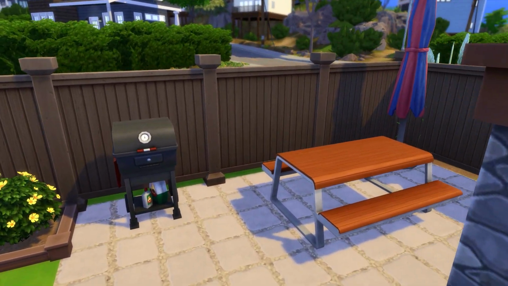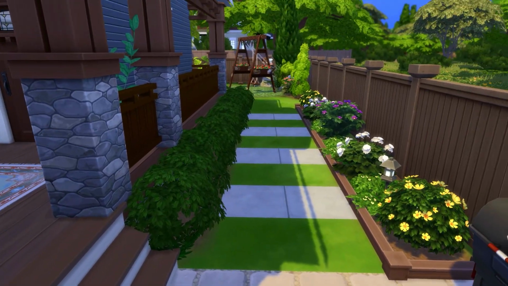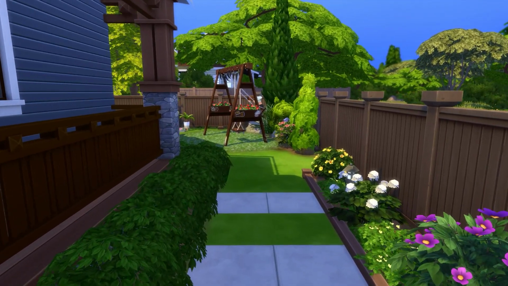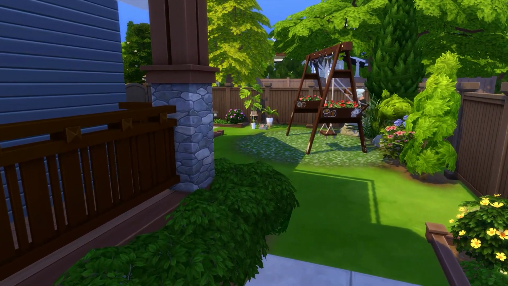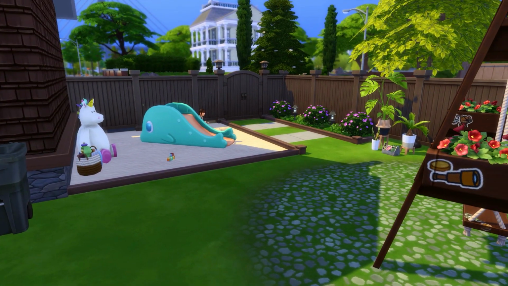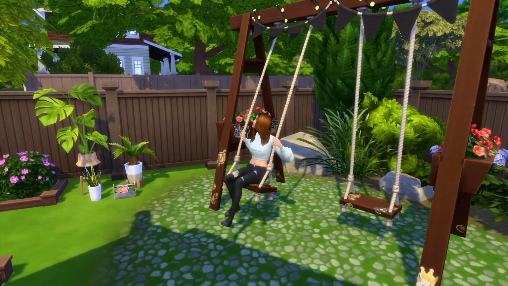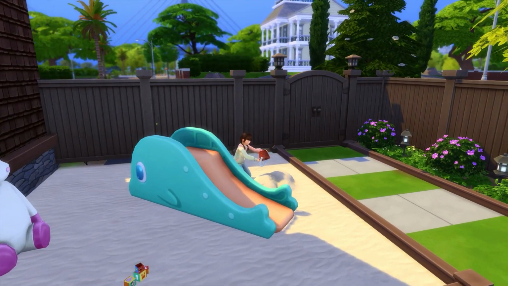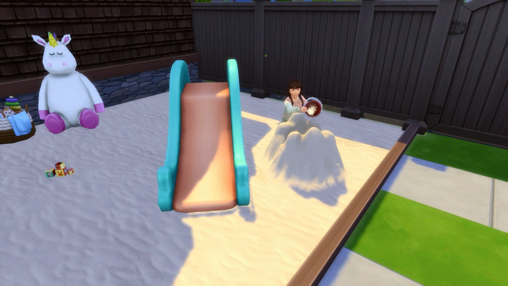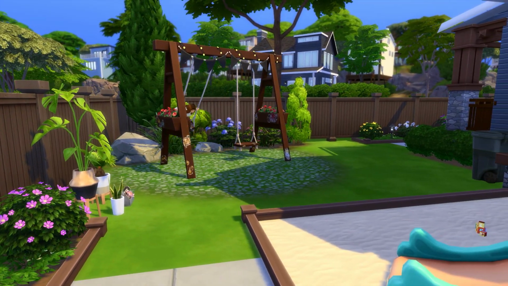All fun. Then we have a picnic table over here with a barbecue because who doesn't love barbecuing outside when it's like 30 degrees Celsius or Fahrenheit, I don't know. Anyways, this is the play area. So I added in the swing. So as you can see, Selena is swinging. And then we have Sadie here playing in the functional sand. I wanted to test it, and yes, you can use it as a sandbox, which is really, really nice.